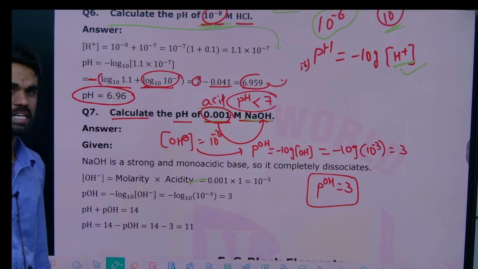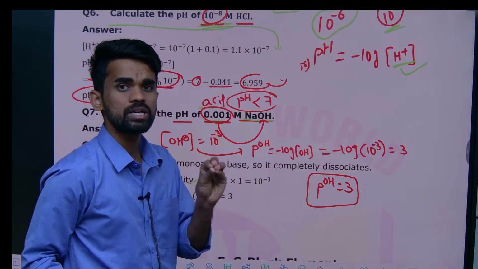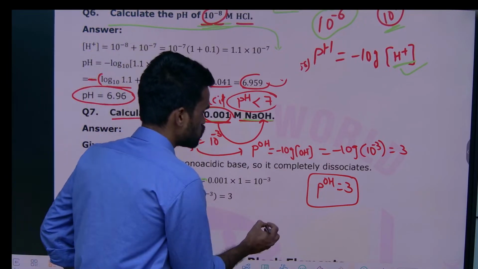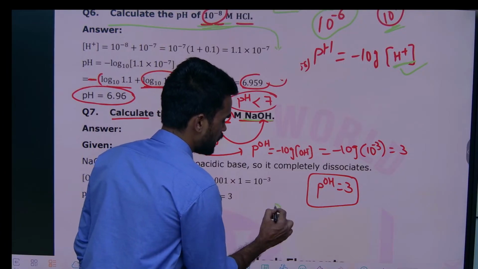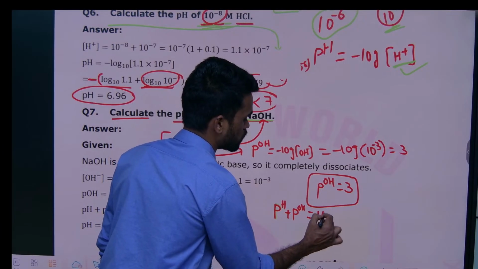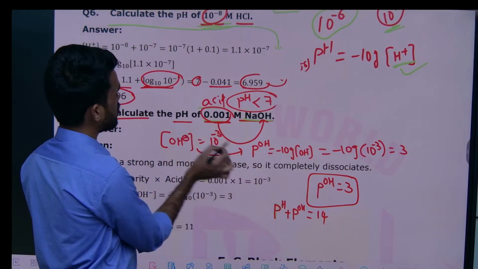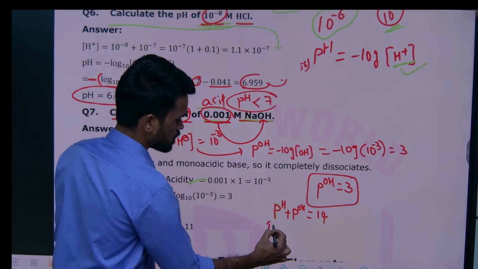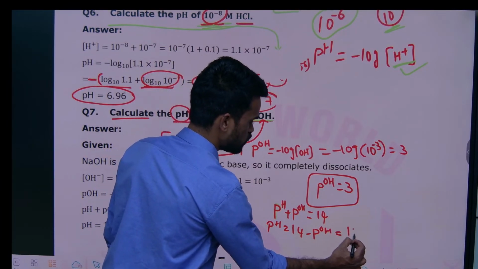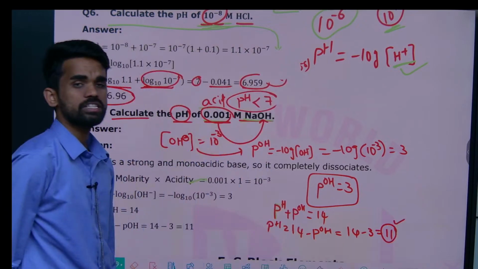Now see there is no temperature mentioned, means consider this scenario is at room temperature, that is at 25 degrees Celsius you can consider. So at 25 degrees Celsius, sum of pH plus pOH is equals to 14. Total value will be 14. Now see, they are not asking pOH, they are asking pH. So now pH is equals to 14 minus pOH you can write. That is 14 minus 3. So your value will be 11. So this is the pH of this solution.